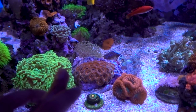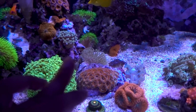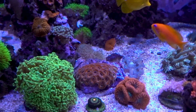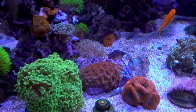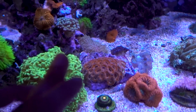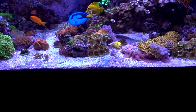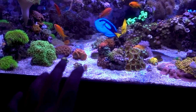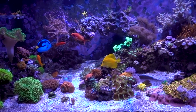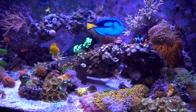Upon closer inspection, I noticed a really nice size and shiny looking bumblebee snail sitting right by the rock. I did not pay any attention, but then I thought, so I went online and did a search. Sure enough, when there's not enough food in the tank, bumblebee snails may start eating your snails and your clam. So with that in mind, I pulled out all my bumblebee snails and kind of banished them to the refugium where they're still alive. I did not flush them. I feel like they serve a purpose of eating verminous snails, but maybe not at the moment because I do have clam in this tank that I would love to keep.